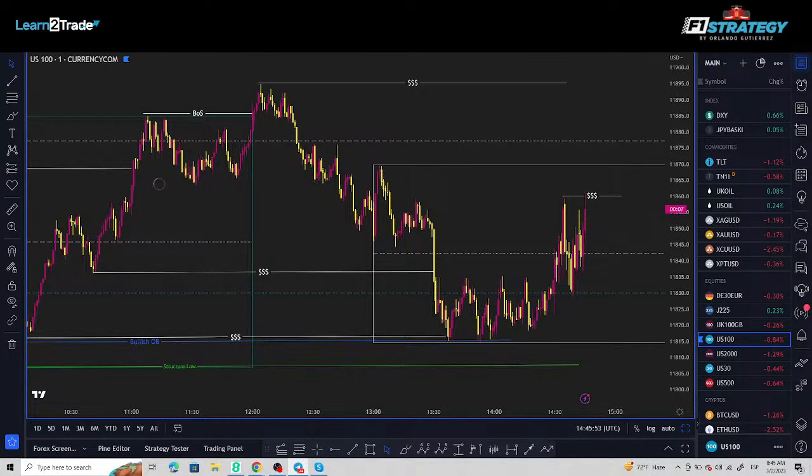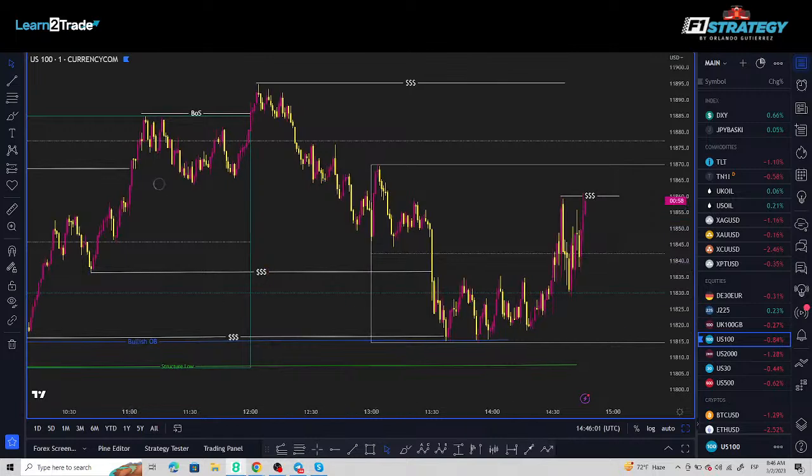And what I dig about this trade is how we manage risk, right? We started with a full 1% risk, so I'm taking 75% off here. Boom, taking 75% off here for 283 pips.